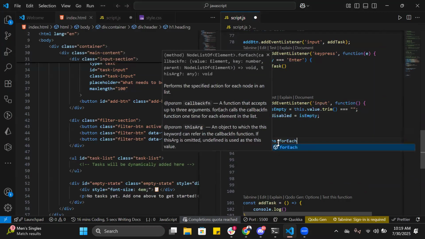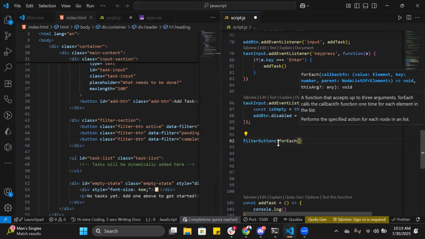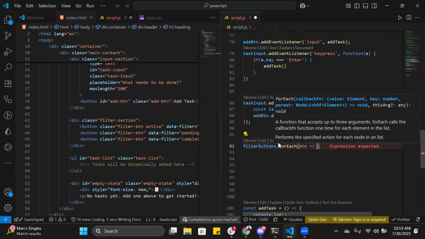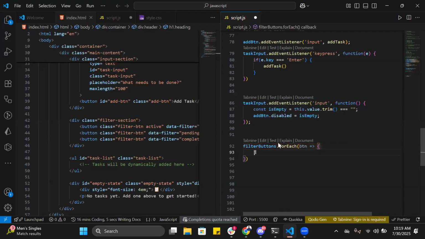If you can remember, we did a for each in the previous class. Dot for each btn. If you don't know what a for each is, you have to go back to the introduction. Did I mention for each? Yeah, I think I did. You just have to go back to the introduction video and you would see it there.